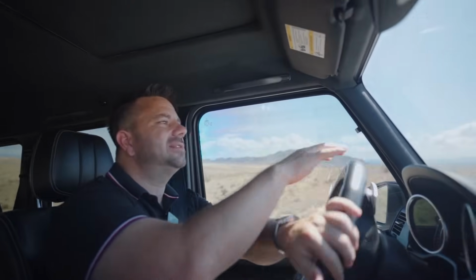Now, I was thinking about building a G6x6 Hummer H1, but I figured this would be much better because there's already one out there. And I've seen a few of the quote-unquote replicas that were built, and a lot of them were made out of really poor quality. I've seen them with fiberglass beds, fiberglass fender flares, a lot of stuff that wasn't really made correctly. Now, I know there's a lot of kits out there from different countries. I would highly recommend staying away from them. So I actually lucked out.